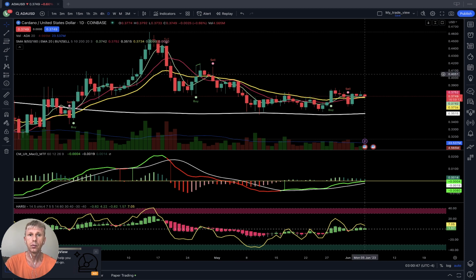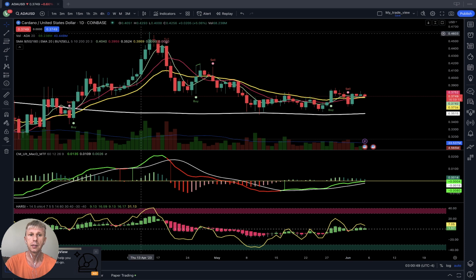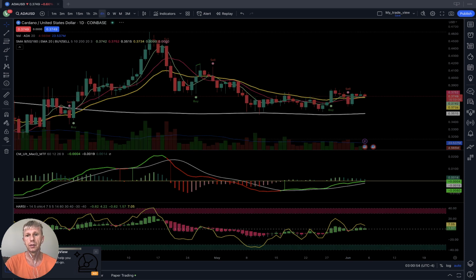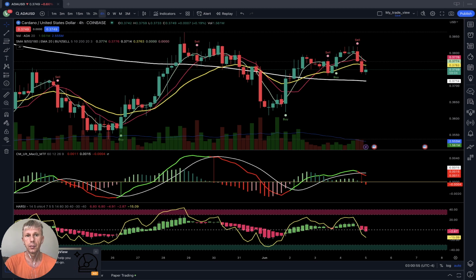Now let's move to the 4 hours time frame. Still positive and it's still flat. But still positive, still bullish. On the 4 hours time frame, it is already a bearish reversal signal. Sell signal by the script. MA5 did a bearish crossover over 10. Still above 200, it is positive territory. But already a bearish reversal signal.